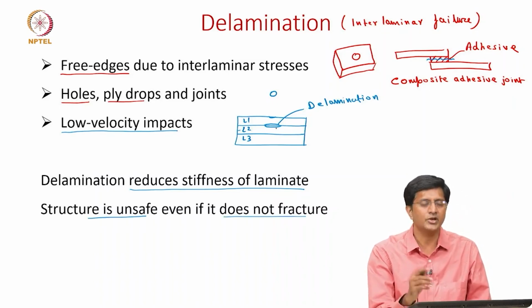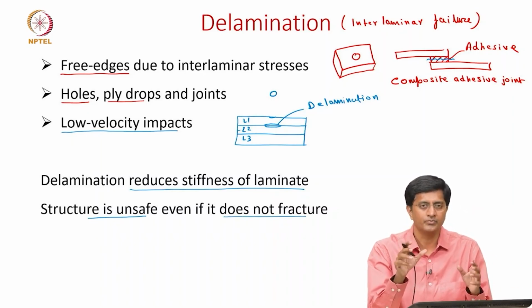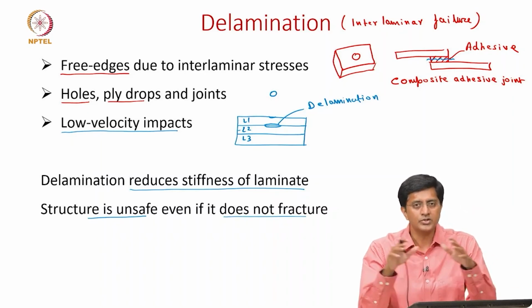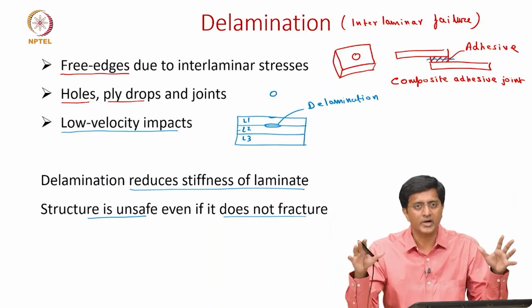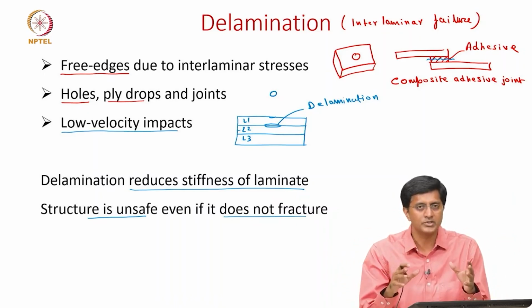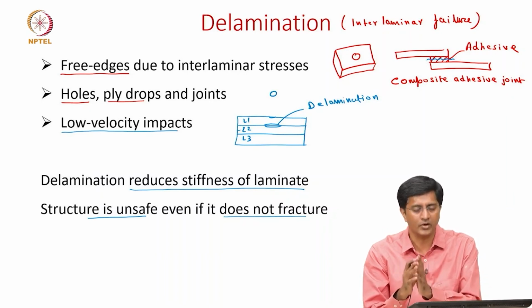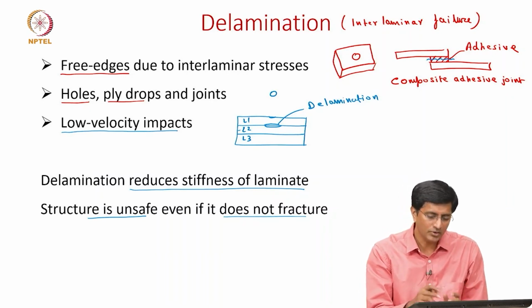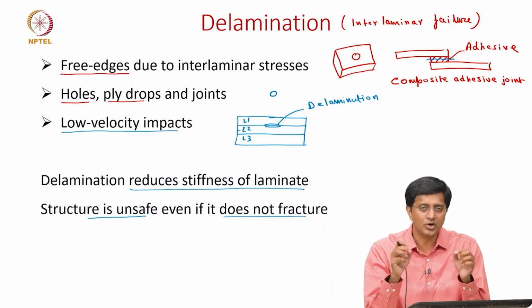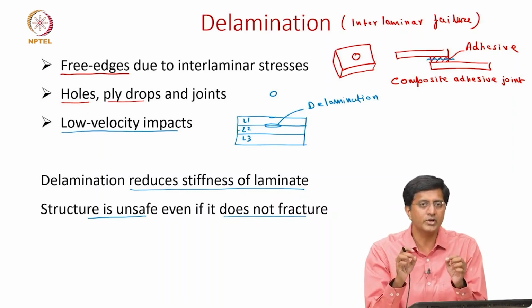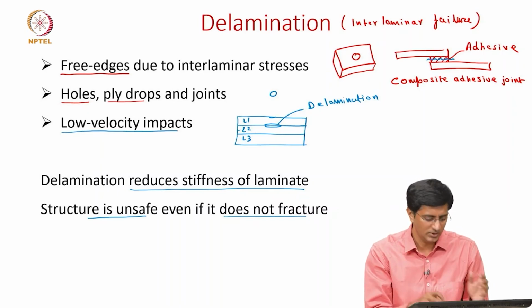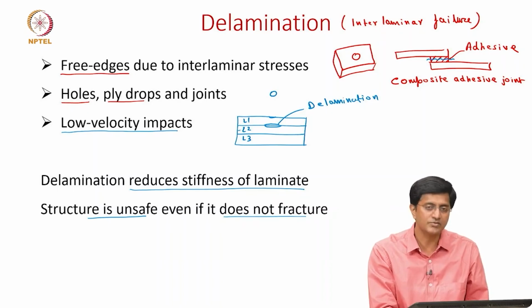meaning this delamination can do two things. One, it can stay there and not grow. If it grows, it will grow into a complete big fracture and it will break it into two pieces, which is catastrophic, which is of course one has to avoid. But even though there is a delamination and let's say it's not growing, it's not like we should be okay with it, because it reduces the stiffness of the structure and could lead to failure.